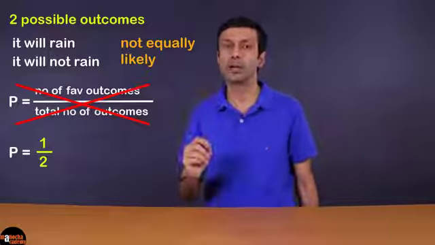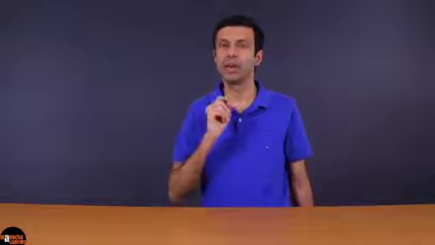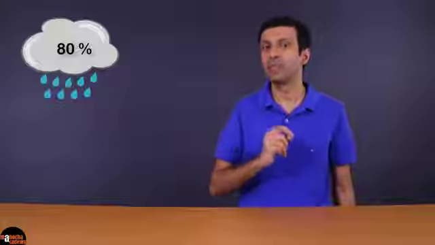The meteorological department gives us the probability of rain on a day, and they do this using current and past weather data. So they do some fancy calculation and statistical analysis based on this data and predict the probability of rain on a day. For example, they may say that the probability of rain on a day is 80%. This means there's a high chance that it's going to rain. So you should take your umbrella. But remember, the prediction need not be accurate because there's always some uncertainty here.